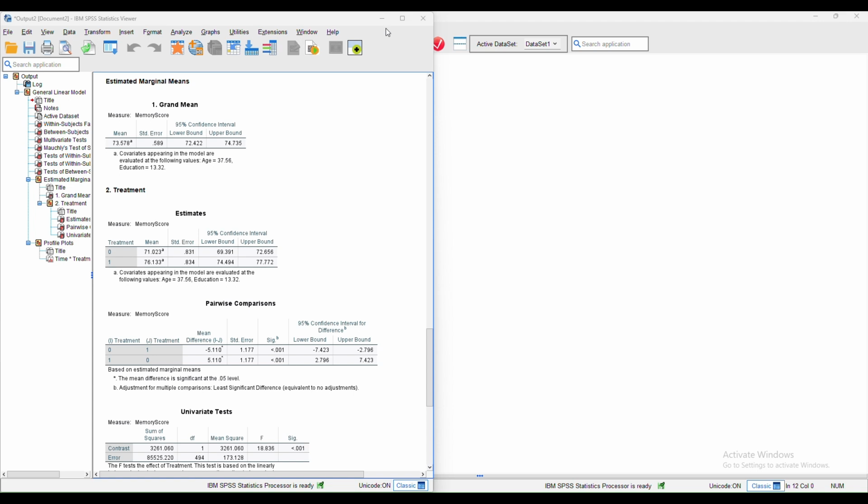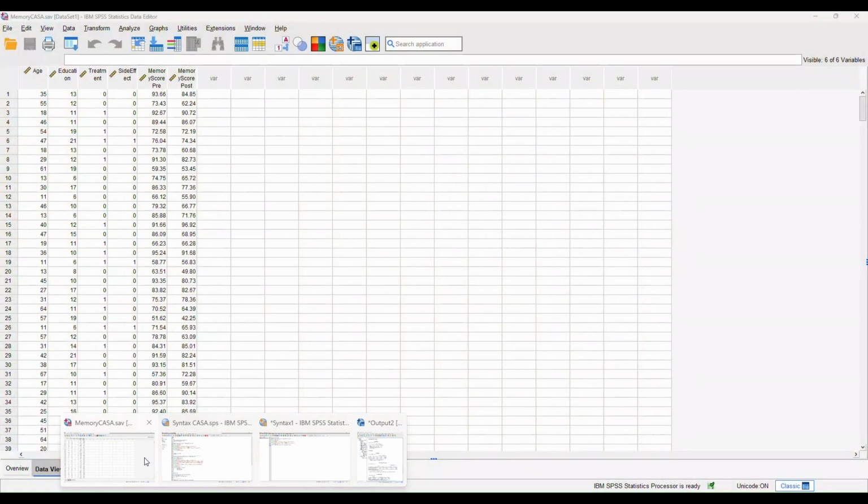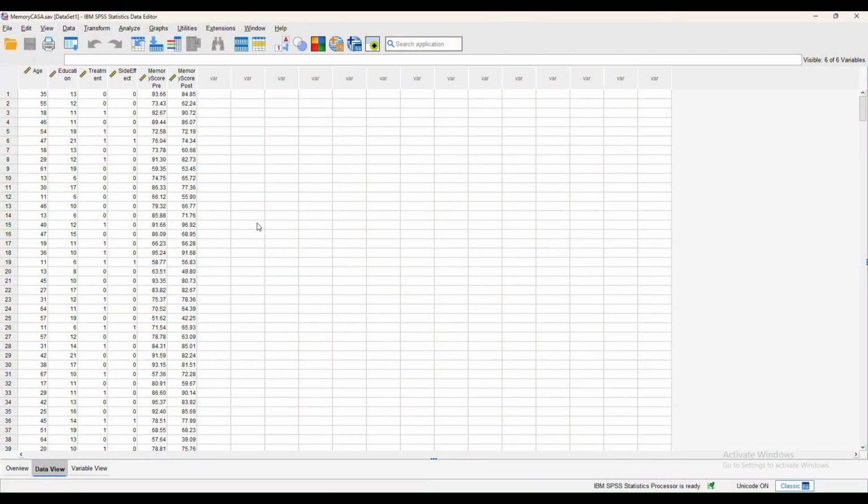So what we have right now in our data set is the data in what's called wide format, which means that our dependent variable exists in multiple columns, and for each participant, there's just one row. For this next analysis we run, we're going to want the data in long format, which is we're going to have one column for the dependent variable, and then a row for every participant for every time point at which data was collected. So here there'll be one column for memory score, and then a row for participant 1, time point 1, a row for participant 1, time point 2.